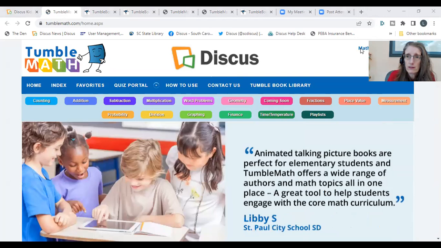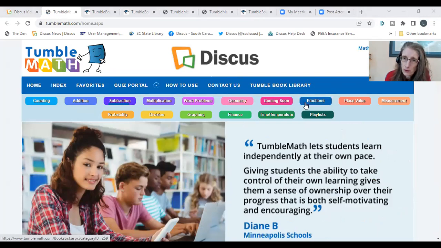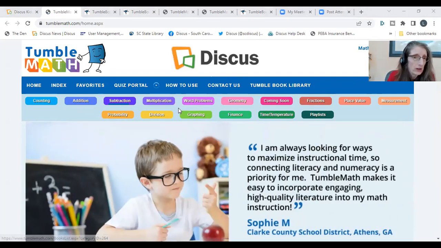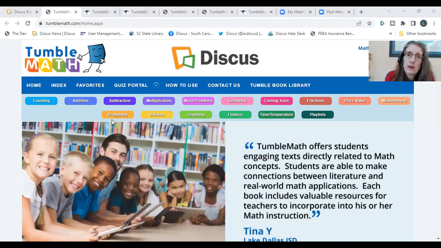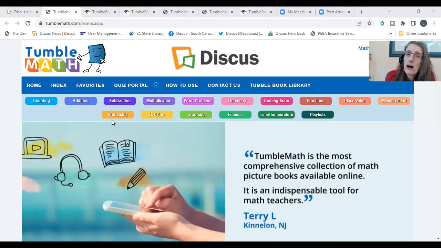Let me see if I can get that participant window under control over there. But notice instead of different types of books, these are all going to be picture books and storybooks that are relevant to math concepts. So some of these books are going to be stories that happen to include some different aspects of math in the plot line. Some of them are actually just books about math.